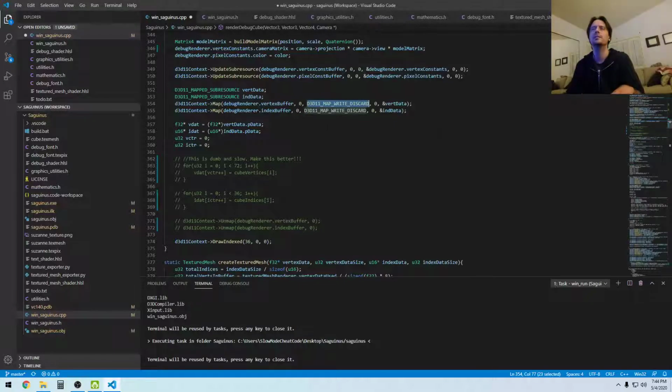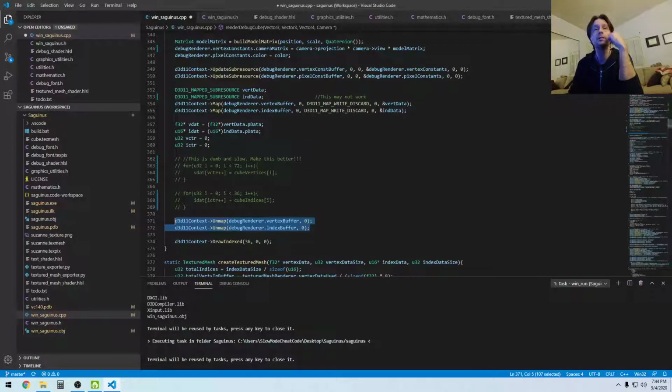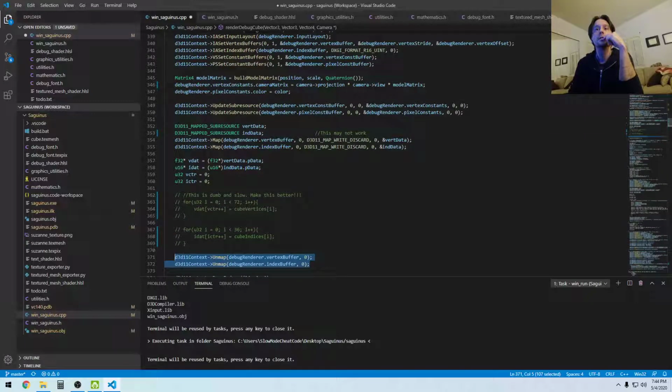No, I'm gonna leave it for now, and if it's wigging out, then I'm gonna make this a prime suspect. In fact, I'll put a little comment here. This may not work. Okay, so now, so that I don't need to do, or do I? Okay, so then let's make sure we're unmapping the buffer.